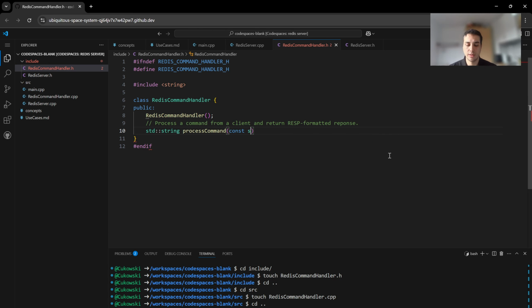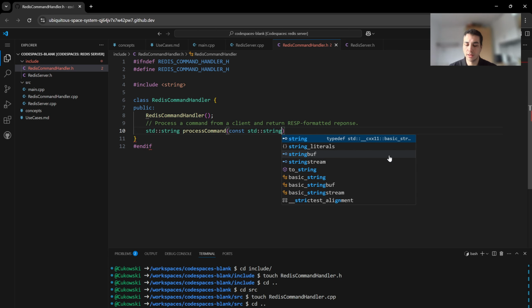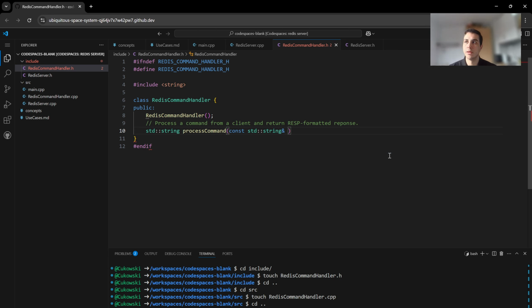We will give it a string reference, the command line we will get. So this will be our RedisCommandHandler class, basically.